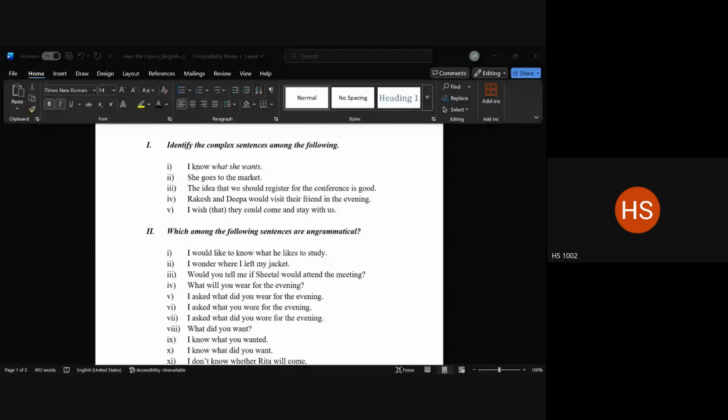So "what she wants" has a WH word, which is "what" in this case. It could be "where" also, it could be "who" also, it could be "when" also. But these kinds of clauses are called question clauses. So "want" is a transitive verb. It has an object, but in this case, it is not meant to be that because we are not talking about a clause that is ordinarily used in a sentence. This is a question clause. Question clauses will definitely not have an object, right?